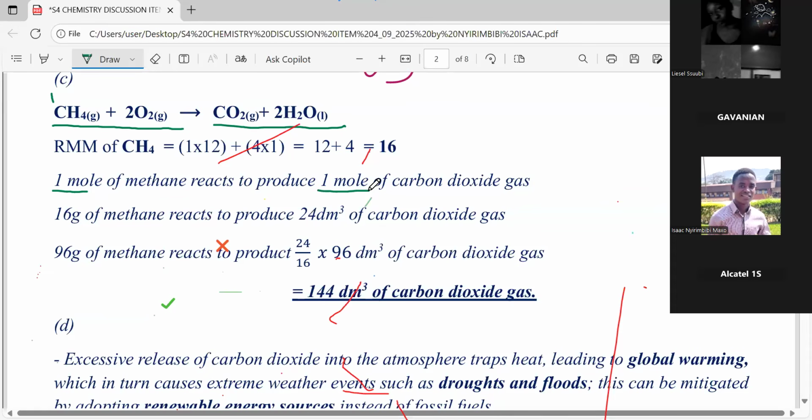Now, when we reach here, we are free to do anything with this mole because we know from Avogadro, this man did a great job, and he found out that 1 mole of any gas contains the same volume. Do you recall that? It contains the same volume at the same standard temperature and pressure.